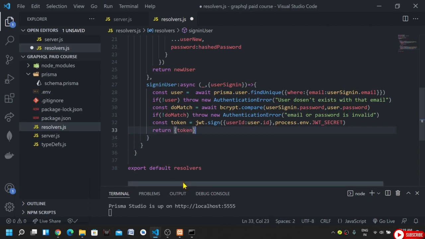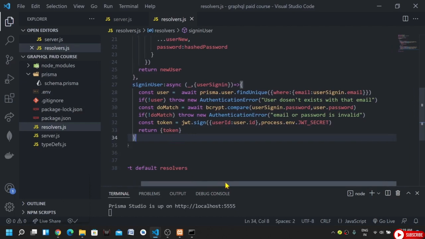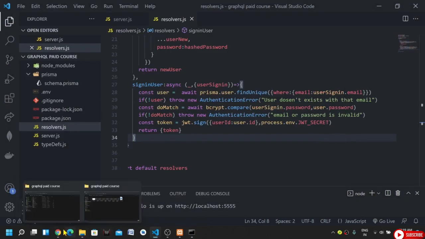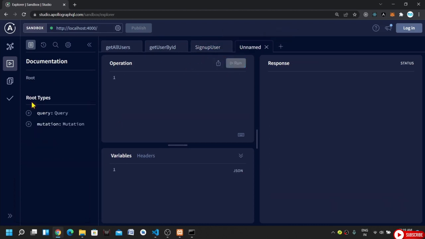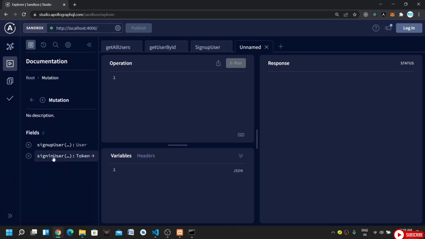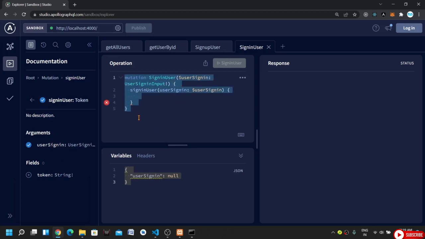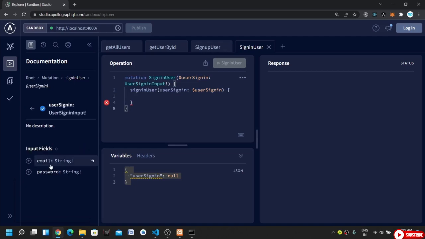So we have added so many checks. Perfect, let's save it. Everything looks good to me. If we have any error, then we will solve it together. Let me create a new tab here, and again I'll click on this mutation, and this time we have the sign in user instead. I'll click on this plus. It has already written the boilerplate code for me, and I'll click on this argument also, and on this plus also here.